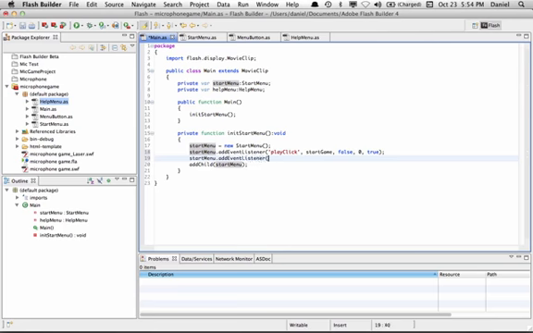And also add an event listener which will be listening for the help click event, and we're going to call that handler show help menu, because that's what we're going to do. Alright, let's create those functions. So start game.